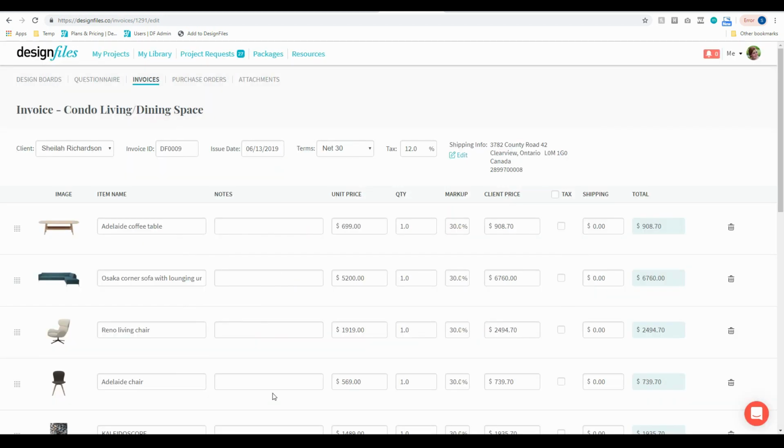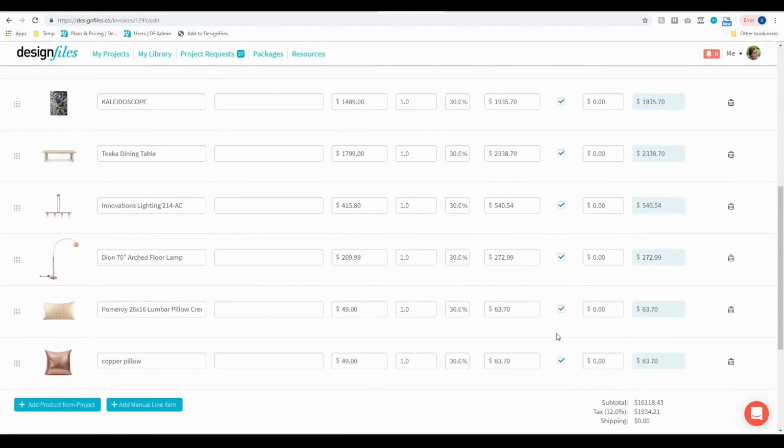And again, because all the information is already saved to this system, we can start pre-populating the invoice for you and fill in those fields so that you don't have to spend the time doing this. So you've got a small image of the actual product, the product name, the unit price, quantities needed, your markup, client-facing price. You've added in the appropriate tax for this project right here. So if you want that tax amount added to every single item in your invoice, just click this checkbox right here and we'll automatically add it in.